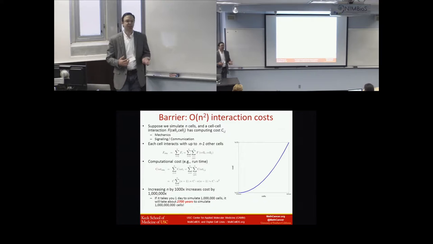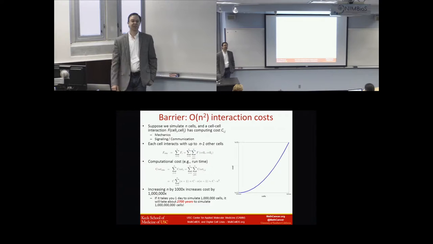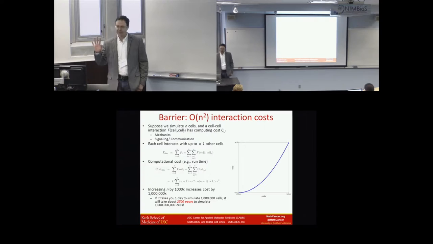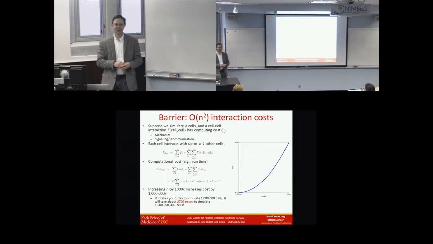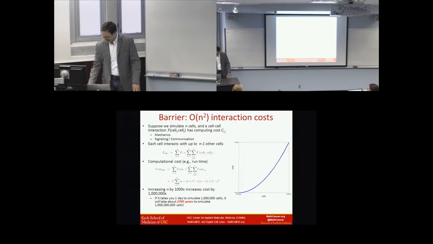Suppose you have a great model and you simulate a million cells in one day. What does it take to get to a billion cells? A 1,000 increase in cell count increases your computational cost by a factor of a million. So if you could do it in one day for a million cells, you'd have to wait 2,700 years to do a billion cells. You can be clever and use Newton's equal-and-opposite interactions — that cuts your cost in half, so now you only have to wait 1,400 years. You've saved an entire millennium of work, but it's not enough.